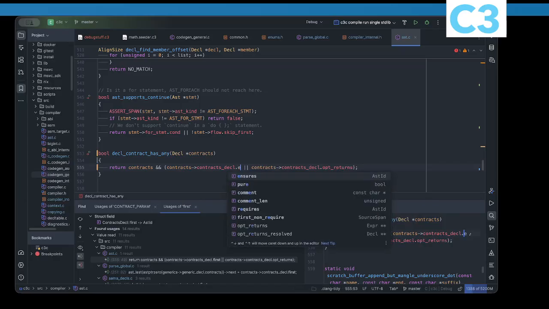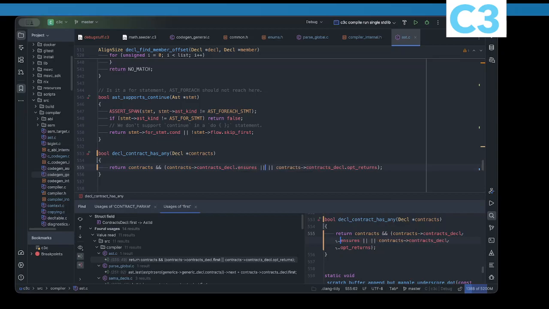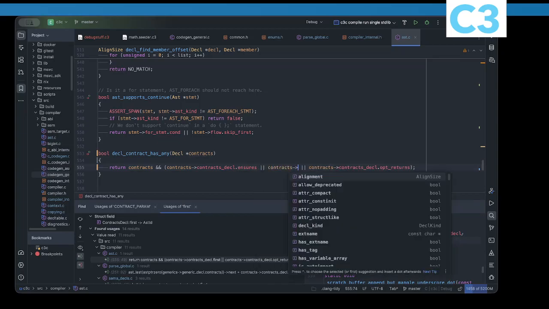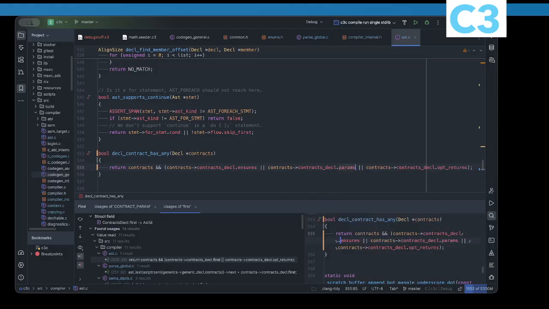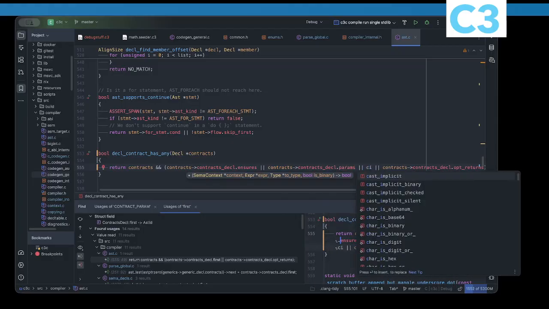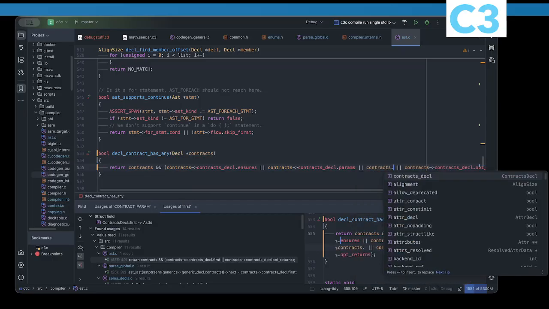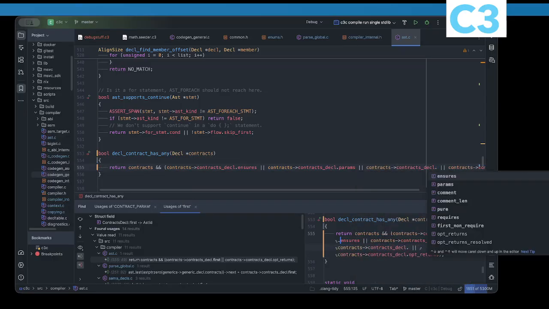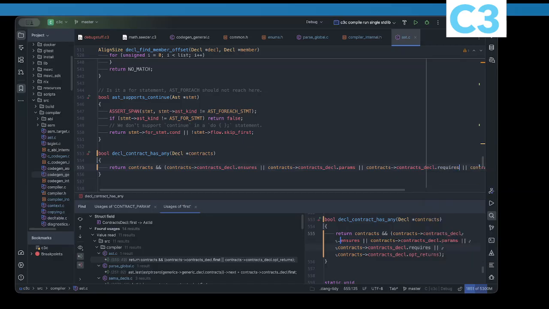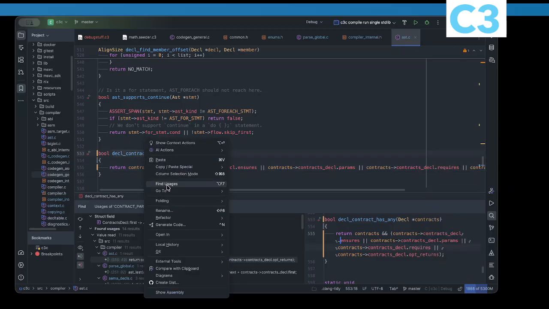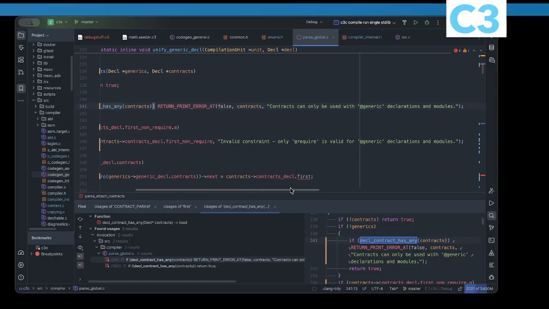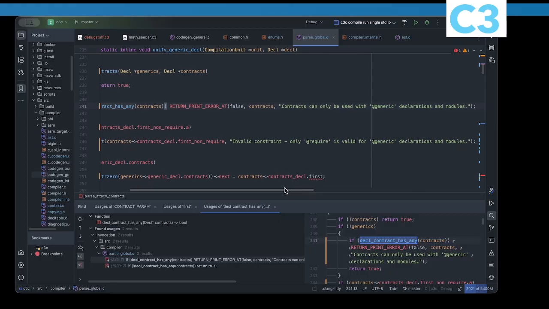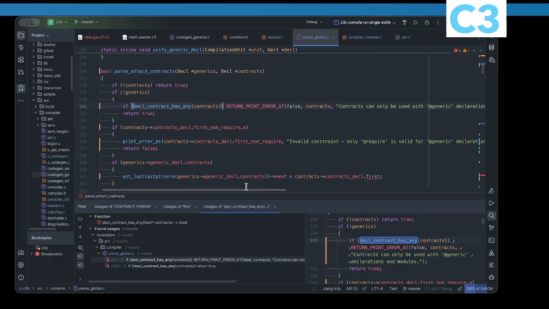Now we have ensures or contracts as any params, or contracts as requires. Let me see what it has. So why do you want to do this, right? Contract can only be used with generic declarations and modules, right?